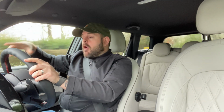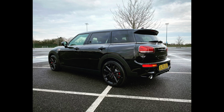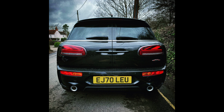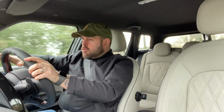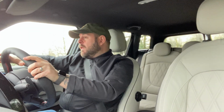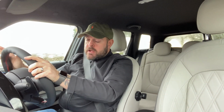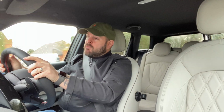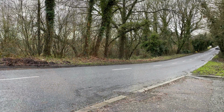So let's get into some details around the car and the specifics. This is a 2020, around an October 2020 build date John Cooper Works Clubman. Now, this particular version of the Clubman changed in around 2019. The original car had significantly less power. I think it was around 228 brake horsepower and around 350 Newton meters of torque. This particular car, however, has 306 brake horsepower and 450 Newton meters of torque, all driven through Mini's all-4 system, probably a rehashed BMW X-Drive system, and it will put down a 0 to 60 in 4.9 seconds.